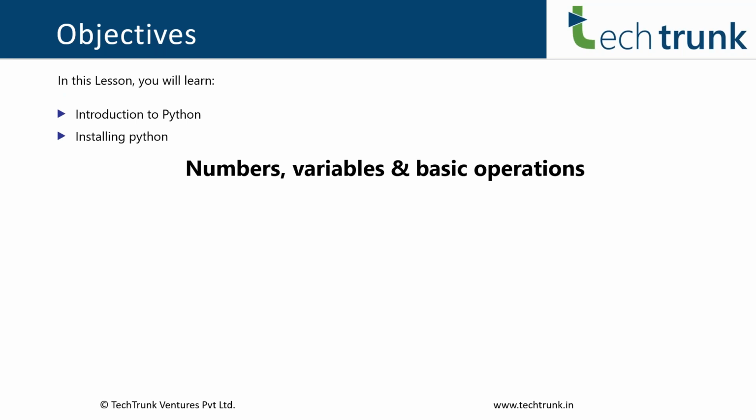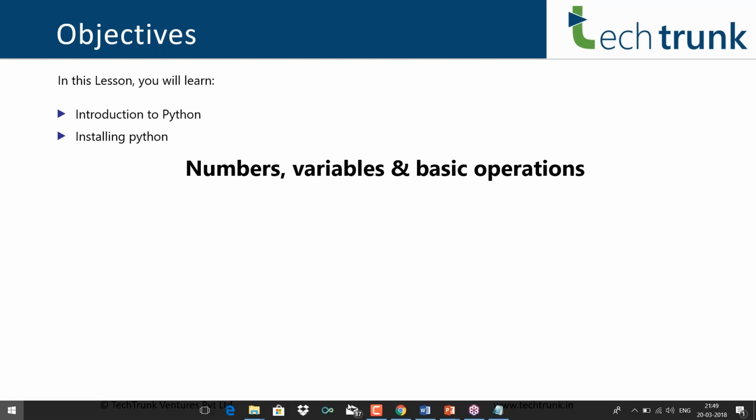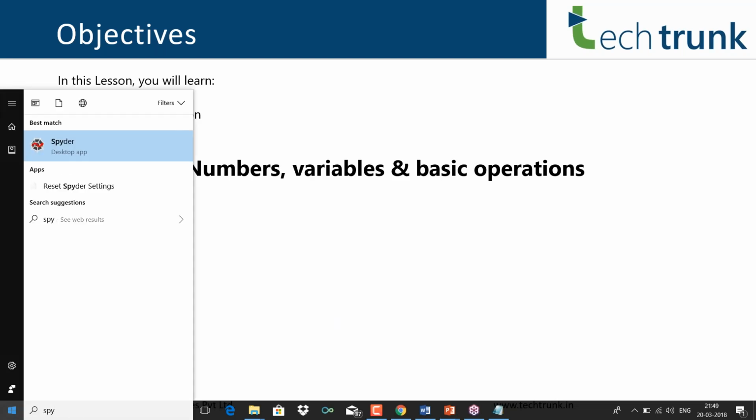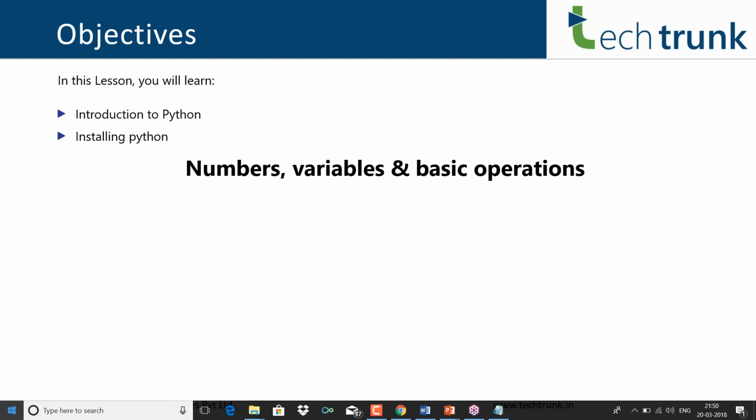Let's understand what exactly it is and how to work with it. Here I'm going to start with Spyder. I'm going to use the Spyder IDE first, and later on we'll also be using Jupyter Notebook, understanding the difference between Spyder and Jupyter Notebook. If you install Anaconda, you simply need to search for Spyder. It will be available in your Windows menu. Click on that, and here we go.